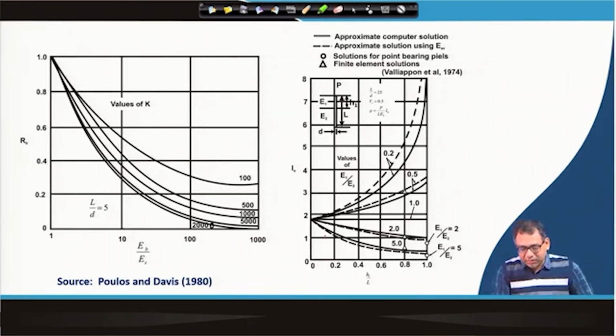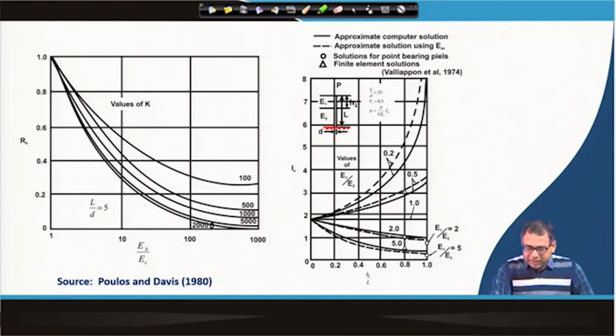You have a two-layer soil, where H 1 is the thickness of the first layer, L is the total thickness of the first layer and the second layer, and D is the diameter of the pile. So, this is the pile, which is say on the rigid stratum, then L is the total length of the pile, where E 2 is the elastic modulus for the second layer and E 1 is the elastic modulus of the first layer.